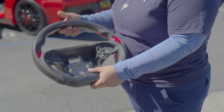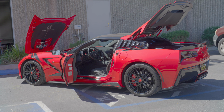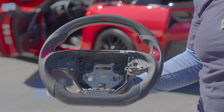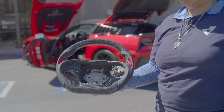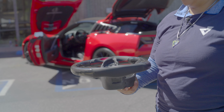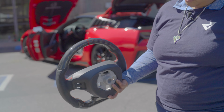Just to fit in with your car, this one goes really well with the red and black C7, so this is a really good option for that. This is the default look, so this one is in stock, ready to go. If you do want to go ahead and customize it, it would take about 3 to 7 weeks depending on the customization. So if it is like forged carbon, honeycomb, or you know, like a crazy selection of colors, then it would take a little bit longer.